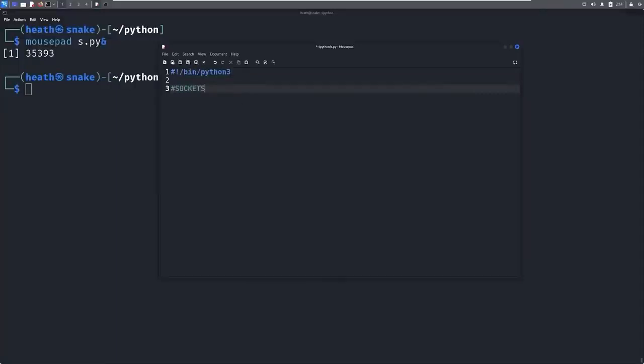Sockets are what can be used to connect two nodes together. So we're going to use this to connect to ports and IP addresses. If you're unfamiliar with computer networking, that's okay. But what we're looking for is a port, and we're going to look for that port on an IP address. And on that IP address, if that port is open, we're going to make a connection to this.